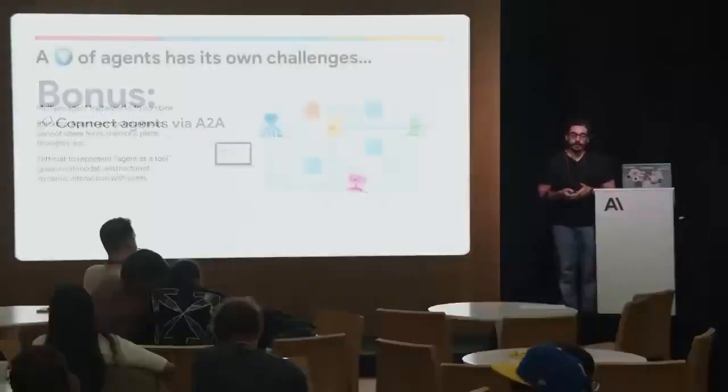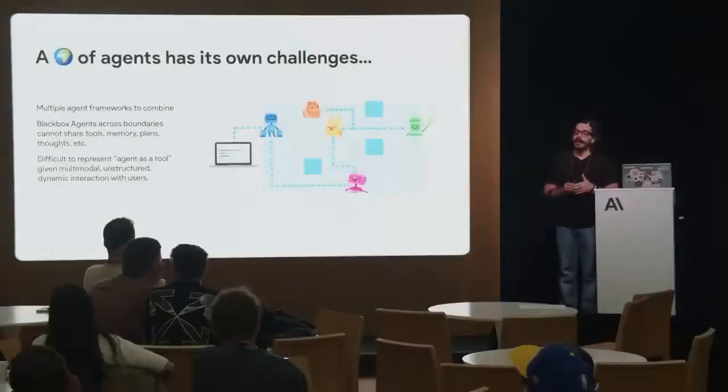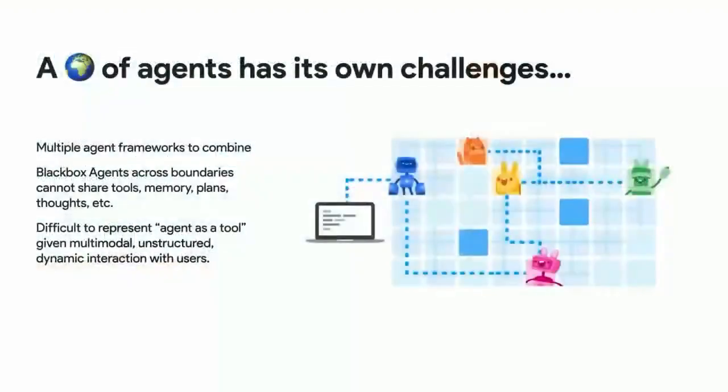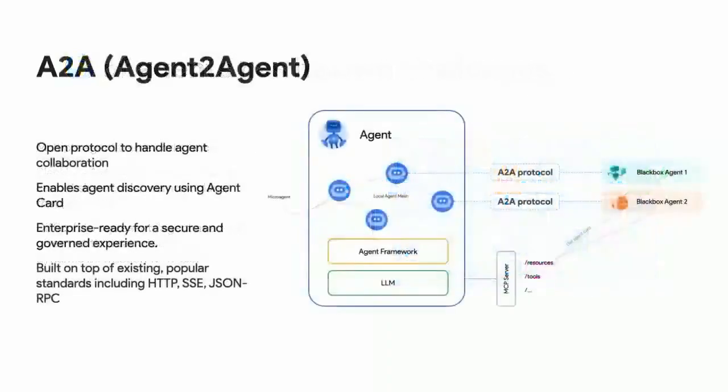So that's when you need a protocol to do that. In a world where you are going to have multiple agents that are built and deployed with different frameworks, there is a need to find a common language between these agents to interact and collaborate in order to achieve some task. And that's why, as Google Cloud, we introduced the Agent-to-Agent protocol. So again, it's an open protocol that has been designed to foster agent collaboration using very simple concepts that I will show you in a minute.